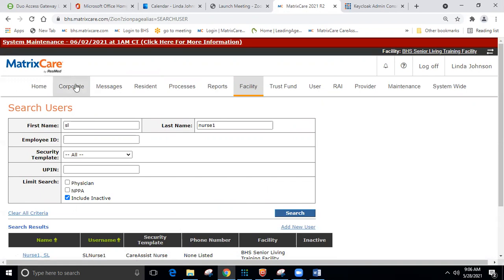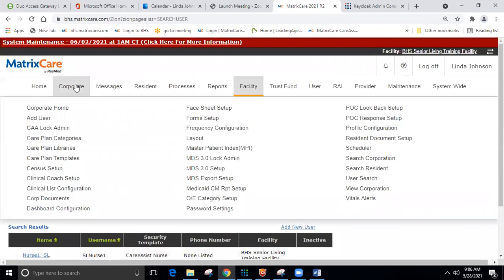Or if I'm doing a corporate, which Becky, you'll want to set yours up now with corporate, because then you can do multiple buildings, and Matrix is set up in different locations as different buildings. So St. Crispin, if you have a nurse and you want them to have access to the nursing home, you'd want to now start using these corporate user templates. And then Becky, because your IL and your AL are 2 separate buildings, you'd want them to just have one username. It would be a corporate community user.